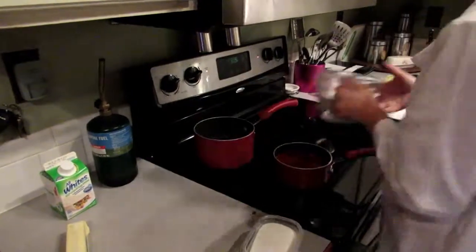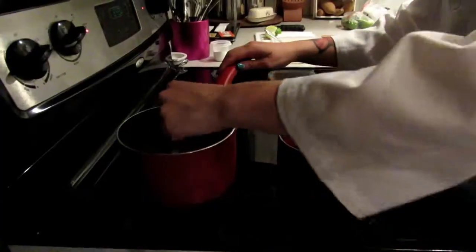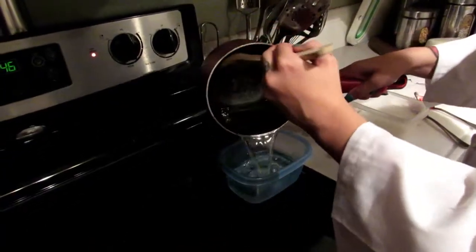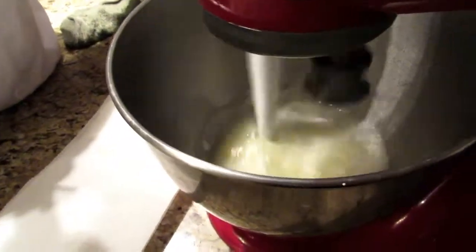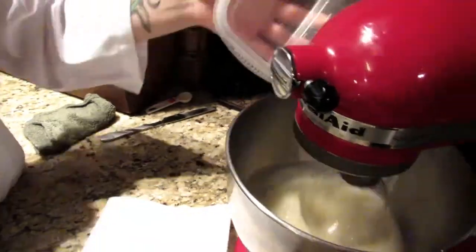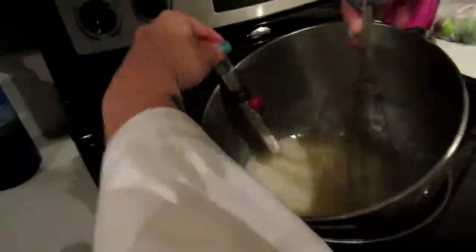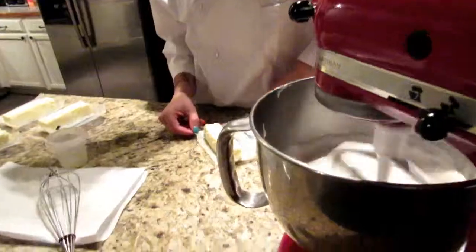Next is our lime Swiss meringue buttercream. You're going to take 8 ounces of egg whites and 16 ounces of sugar and mix in a mixing bowl. Whisk constantly for a while. Then take it over a boiling pot of water and whisk as much as you can until it's 140 degrees Fahrenheit. Then take it back to the mixer and mix until you can touch it and it's cooler than your hands. Then, by teaspoon, add 1 pound of room temperature butter. When the butter is mixed, make sure to add your lime juice.